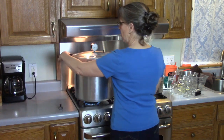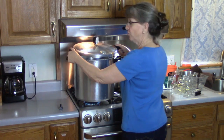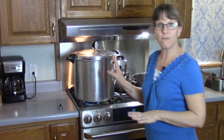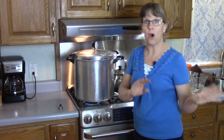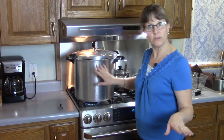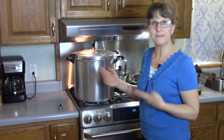I can do it now. What I do is I open it, make sure you open it away from you so that you're not going to get steam in your face. And I like to set the lid on the counter and wait another 5 or 10 minutes. At that point, you can go ahead and take the lid off completely. Look at the jars. If they're really still boiling hard, you might want to wait another 5 minutes with them just resting in the canner. If they're lightly bubbling, then it's okay. You can go ahead and take them out.